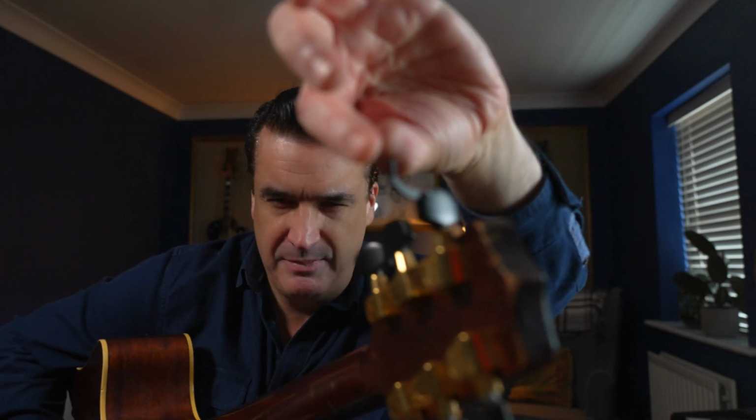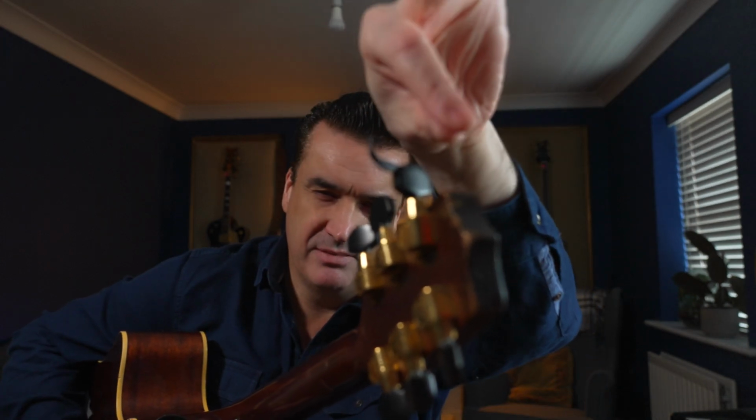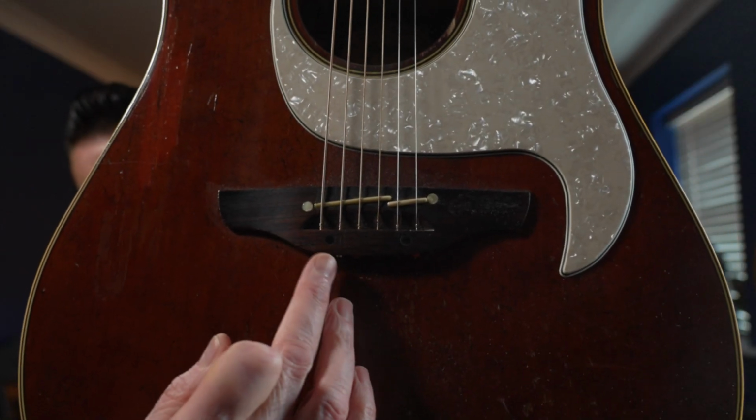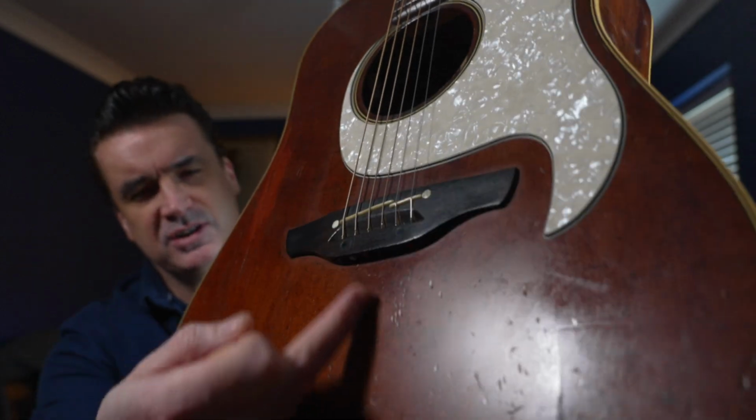And it's got the electrics on it, and it's got a built-in tuner, which is also handy. And also I put these, I'll turn it round like that, these particular tuning heads, where if you broke a string, you could flip this little thing up here, and you could during a gig or during a song, change a string quite quickly. This bit here, if you can see, it doesn't have the pegs that you put in. The strings just go in there, so it's a very quick guitar string change.